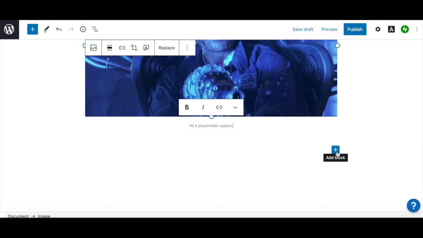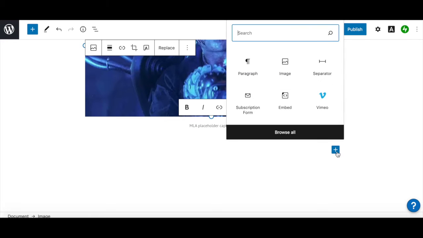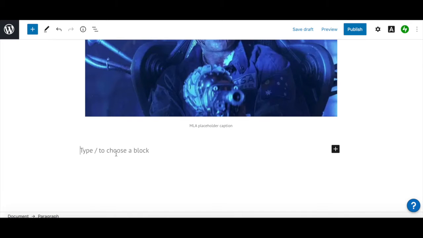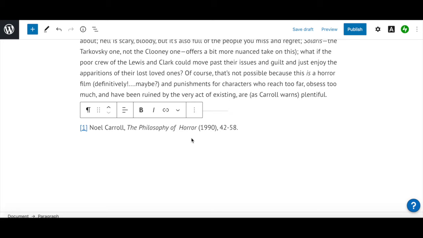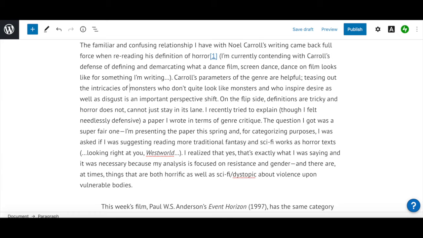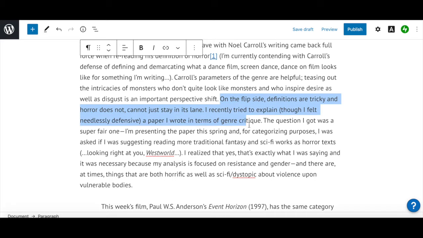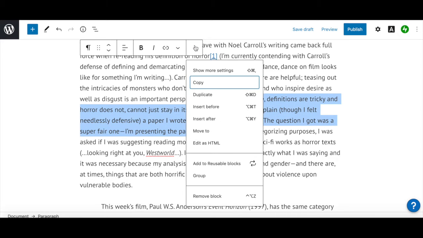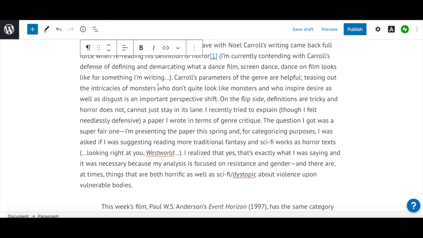So I like to copy from a Word doc because in the transfer it keeps all the annotations as far as like footnotes and endnotes intact. So I've already copied that text. I add the block. You can come down to paragraph, and then I can just paste here. All right, and you'll see that it keeps the footnote intact, and it does change some of your formatting, so you might need to go up and decide kind of where you want to put your spacing. It's incredibly easy to edit from this point. All you have to do is highlight things, and you can change everything right up here. As far as text goes, duplicating, making things bold, you can do all your formatting through this menu.